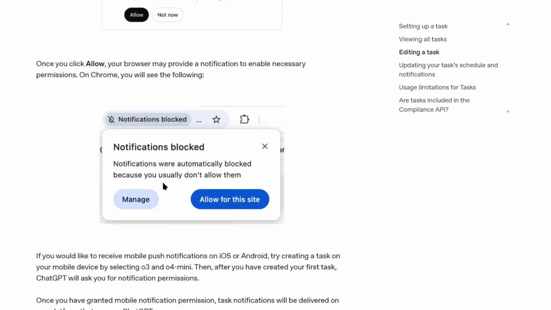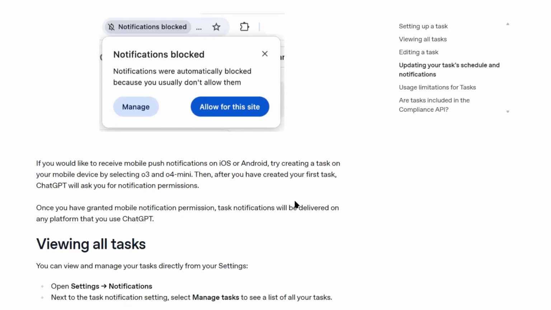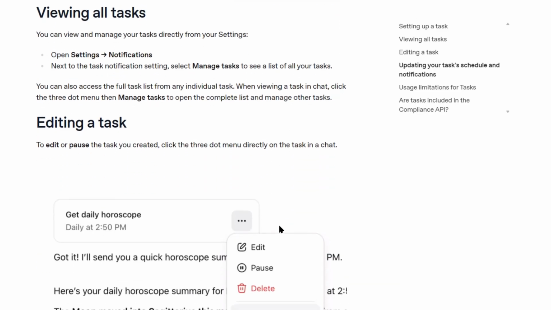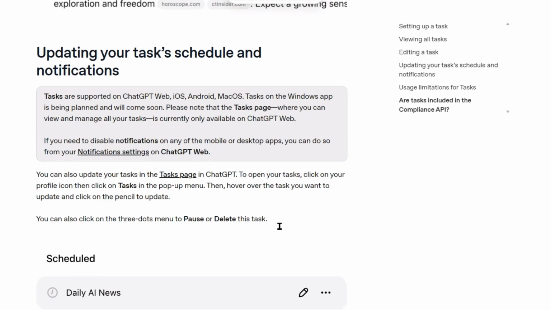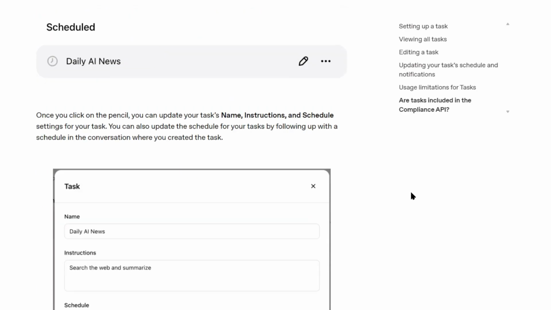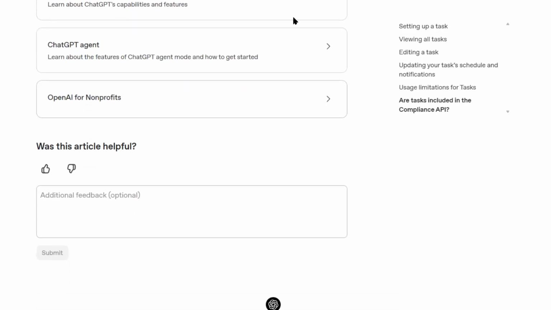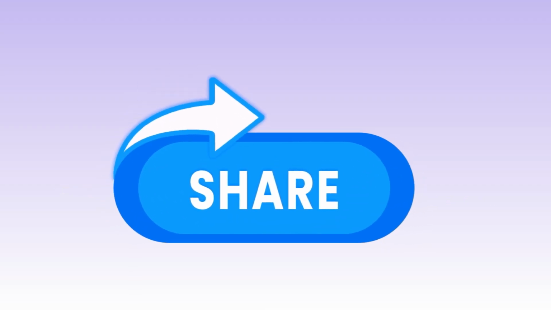Some specific apps that are complete game changers. Stripe is huge. You can create invoices, process refunds, check payments, and manage customers all from ChatGPT. No more logging into Stripe constantly. Google Sheets gets really interesting too. You can create spreadsheets, add data, create charts, and share files. You could have ChatGPT pull data from multiple sources and create a master spreadsheet automatically every single day. If you use project management tools, you can create tasks, update project status, and assign work to team members. Your entire project management workflow can be automated.